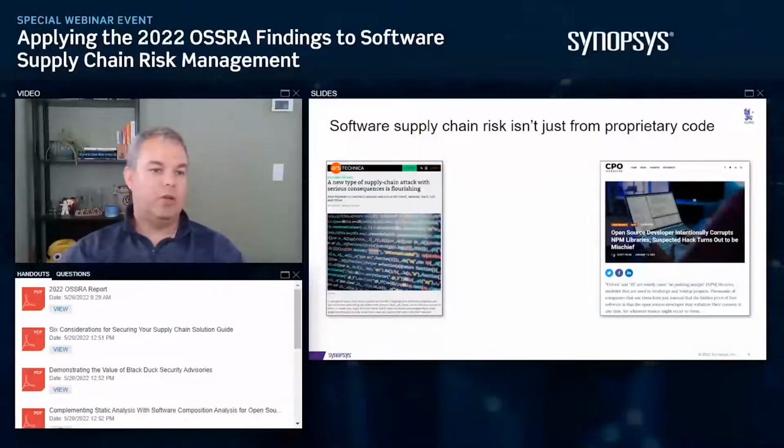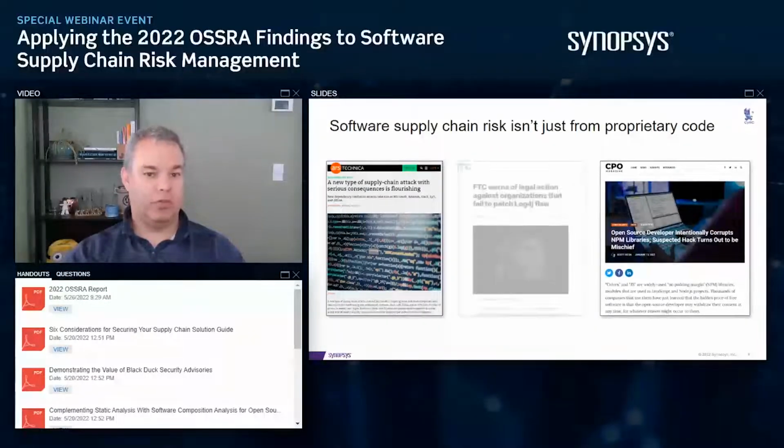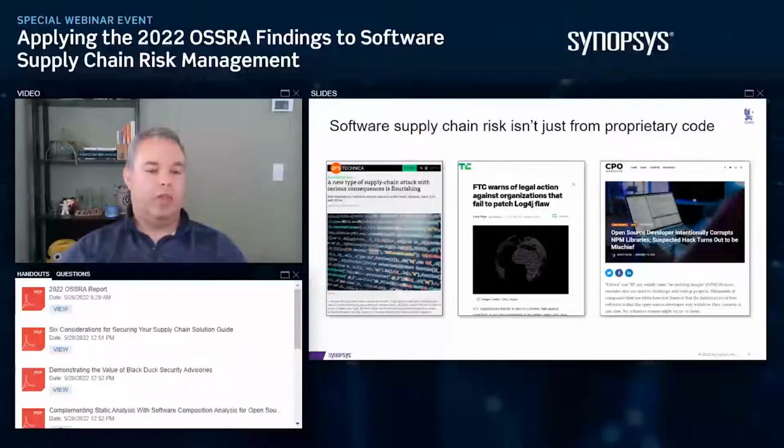Then we moved on to what is now being termed protestware, where a developer or development team decides that they're going to make some kind of statement, either that they're upset that their free and open source software isn't making them any money, or that they don't like some political stance or some political situation that we're seeing out there, all as forms of protest. And then they're modifying and effectively polluting their code as a result, all the way through to the whole log4shell, log4j experience that we went through in December and January of this year.